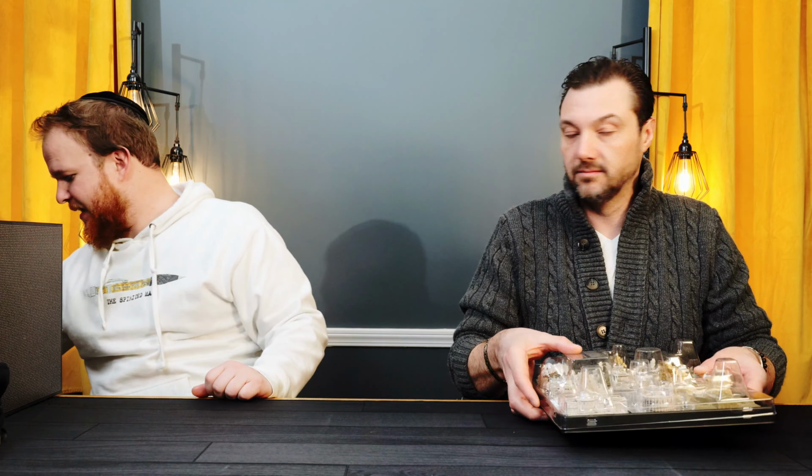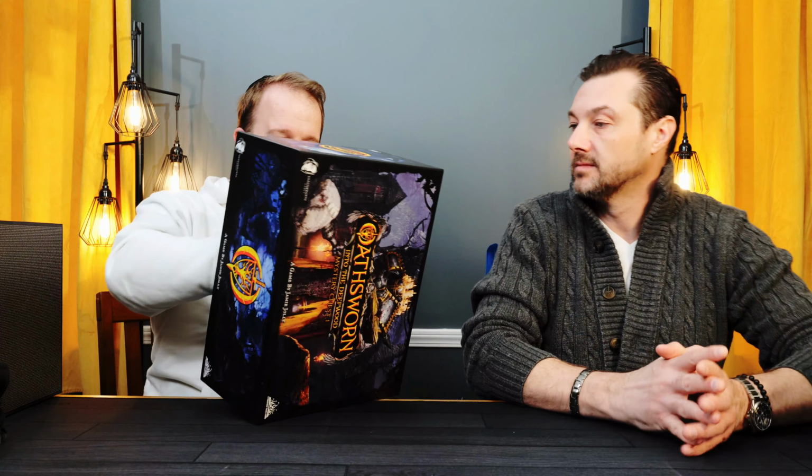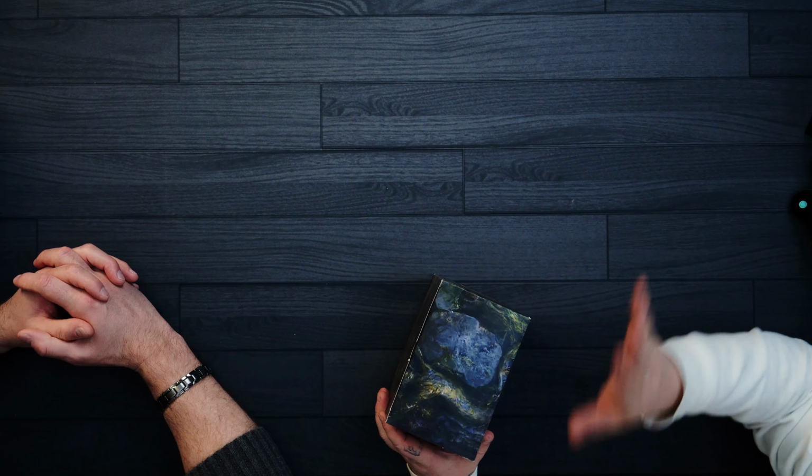Okay, moving on to my number 2. A game you really want to play that I can't actually show off much of the miniatures for. Oh, I do want to play that game. We have Oathsworn Into the Deepwood is going to be my number 2 for the best miniatures. And the reason being is because the game is full of hidden packs like this. Every boss that you fight comes in a little hidden mystery box. This one is not a spoiler.